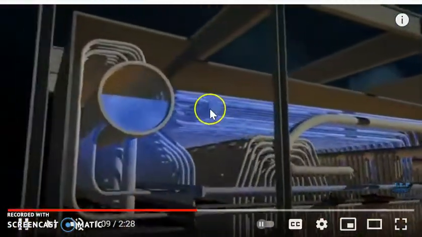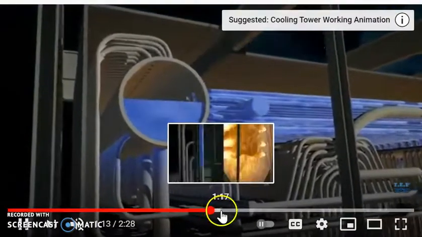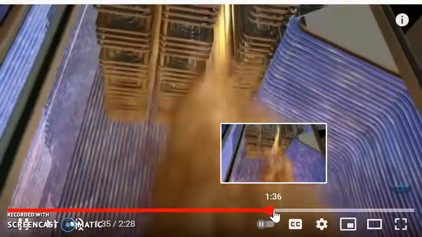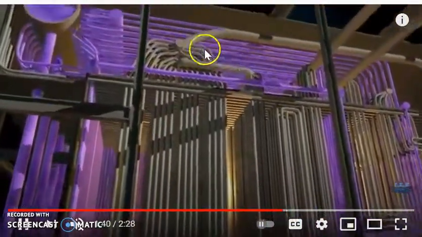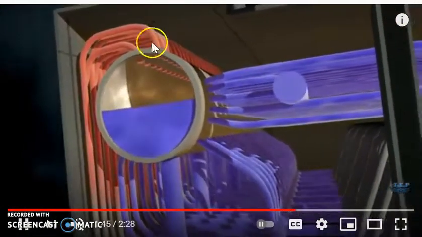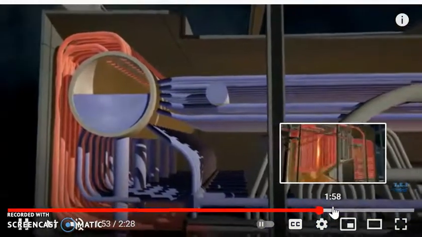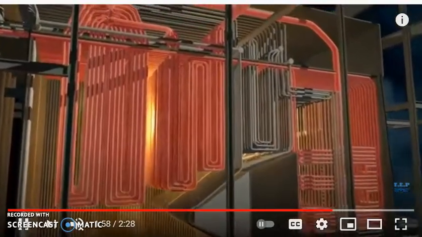Once the water gets heated up, it will generate steam, and this steam can be used for driving any kind of equipment. It can run a steam turbine generator in order to generate power, or it can be used for some heating purposes. Whatever you see in blue color is the steam. The water is heated up and converted to steam, and then it moves to a place where it is being utilized. So this is an overall idea of how a boiler works.